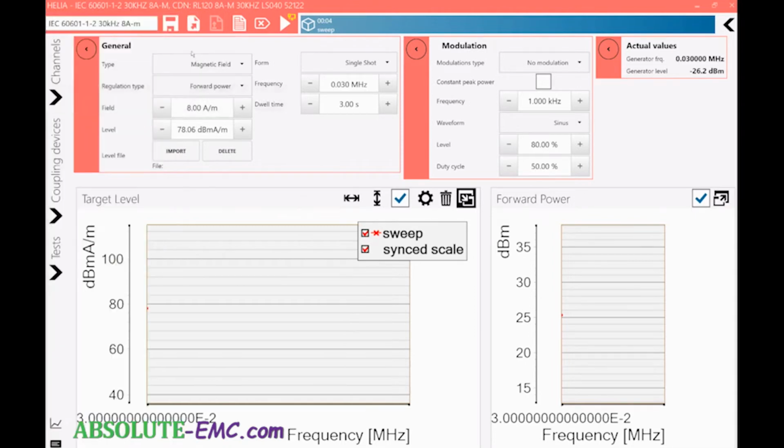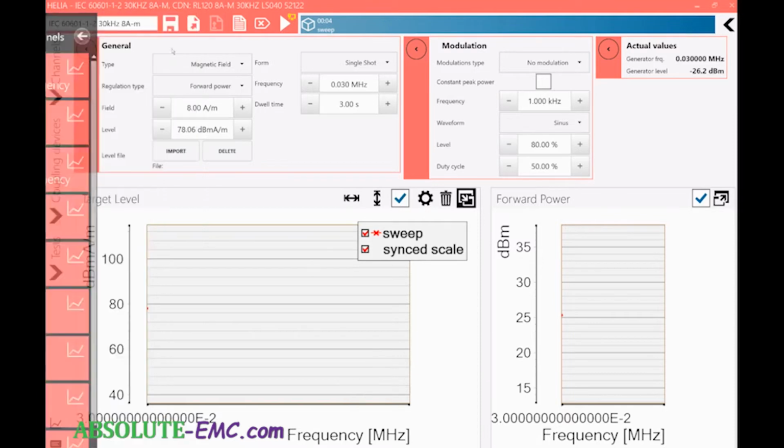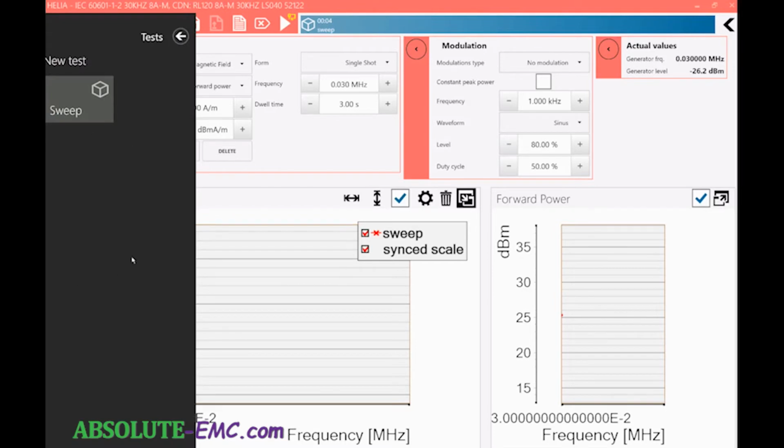And also, if you had anything like before that was SCPI controlled through protocol, the software will go out there and search and see what's there, and that would also show up in your channels menu here. So it shows like a DVM or something like that. Coupling devices, which we've shown, you have to pull in your level setting coupling device, and tests. Tests here will be all the tests that you've run previously. You could come in here and actually run a sequence of tests and bring in a bunch of tests and run them in sequence.